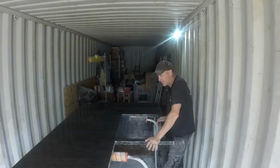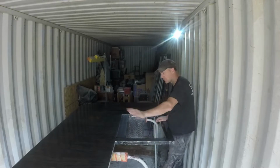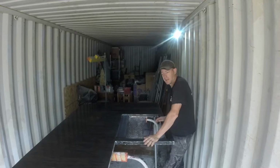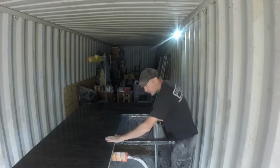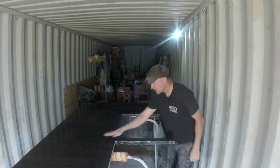That's sanded down in 3000 grit. I started out with 120 on a DA, jumped all the way to 600 on a DA, and then I went over with a red Scotch-Brite to clean it off, and wet sanded with 800, 1000, and 3000. And this is 3000 right here. Actually, not right here, but the main part of it is 3000.